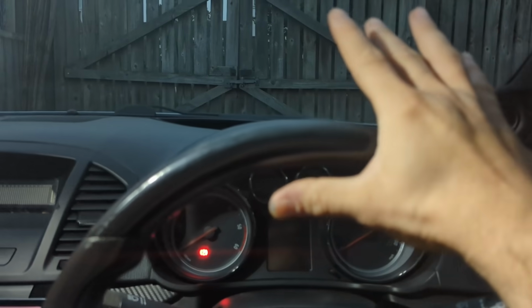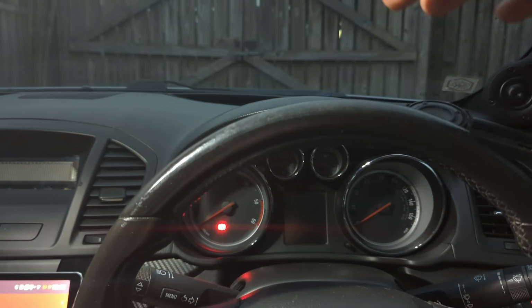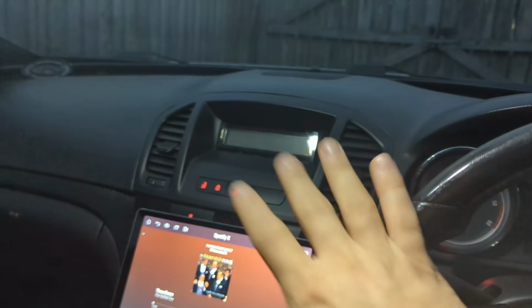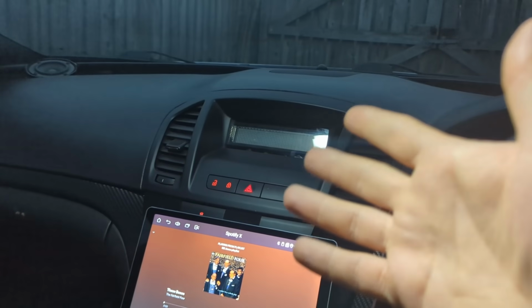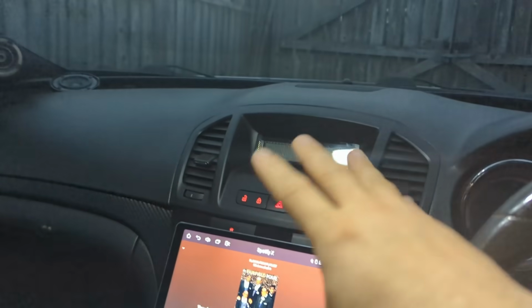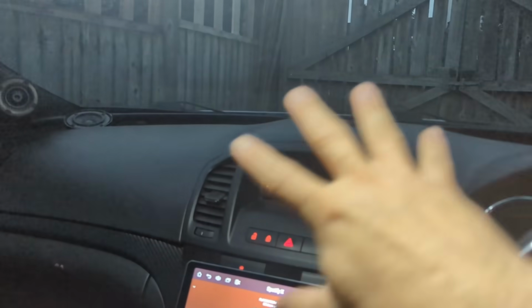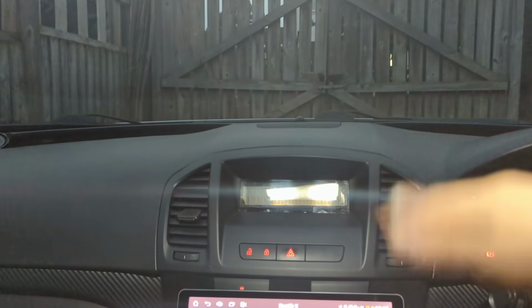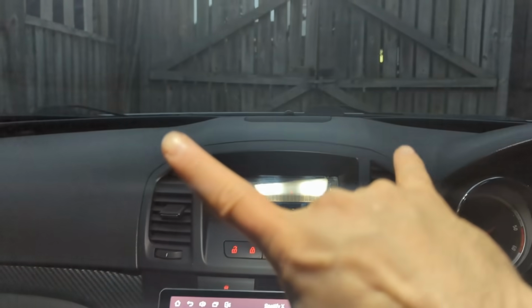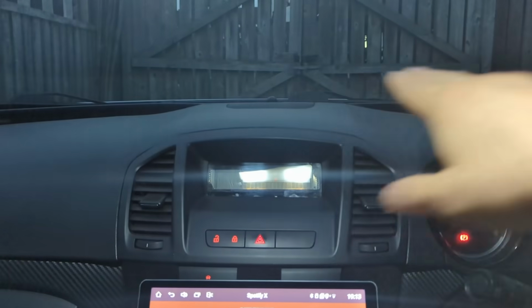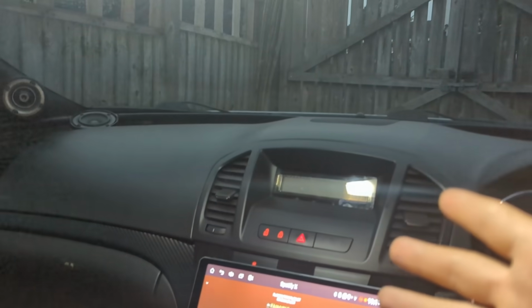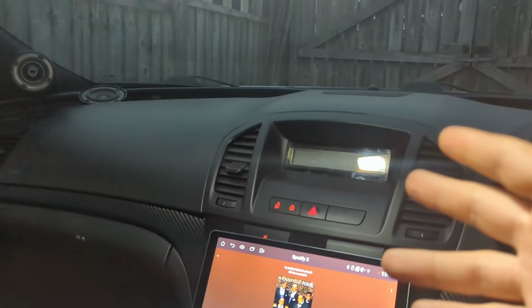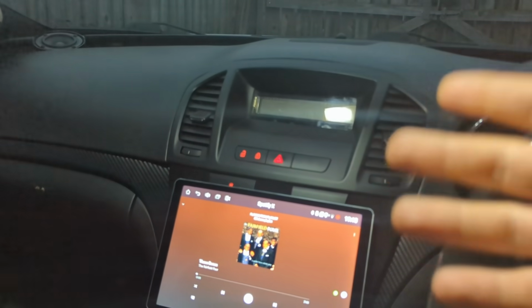Now, if you don't care about imaging, if you don't care potentially about SQ, because SQ is correct reproduction of the original material. If the original material is a live band playing with various instruments, and you would sit in the middle in between the speakers, that's what you have at home with a stereo speaker pair. You have all that band in front, and you have left, right, and everything. When you're sitting in the car, it's more like you're in a venue, but you're unlucky and you didn't get the center seats.